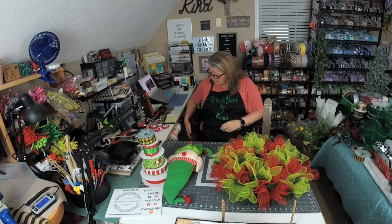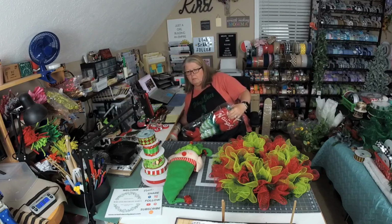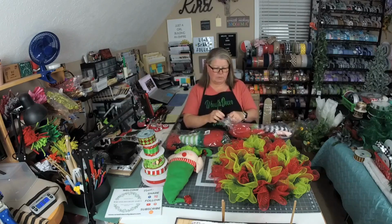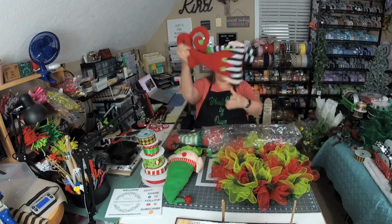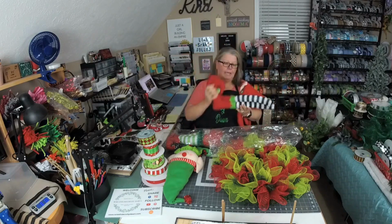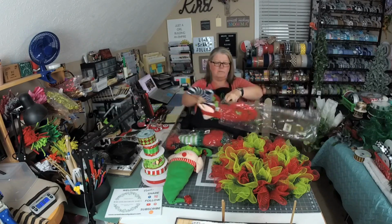And then I also have two other elf attachments. I got lots of elves this year. Let me show you what I got. So we have this one. I have a couple of these as well. And this is also a 3-piece set. You've probably seen these. This one here has got the black and white stripe, comes with the hat and the two long legs with the black stripe. So those are in my shop as well. So if you're looking for elves, we've got them.